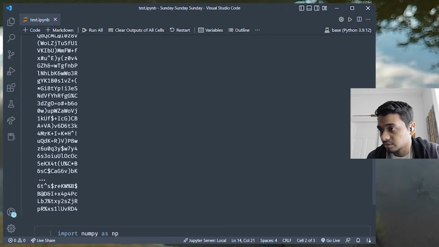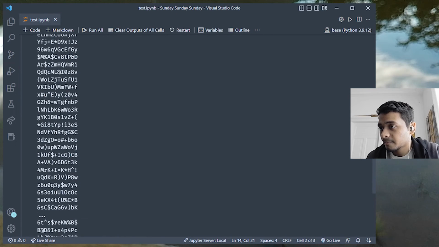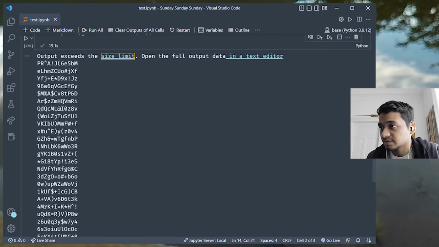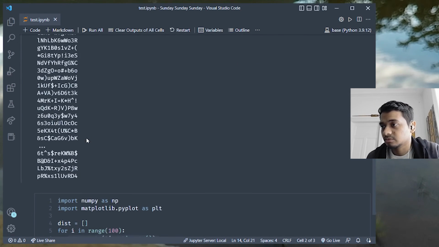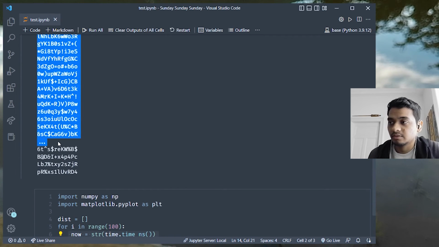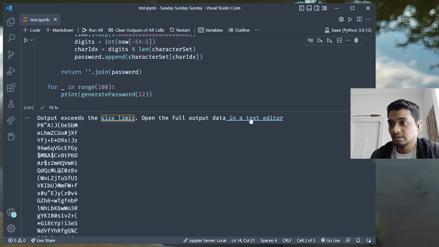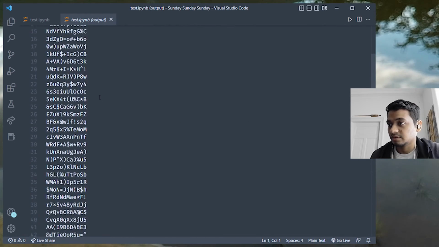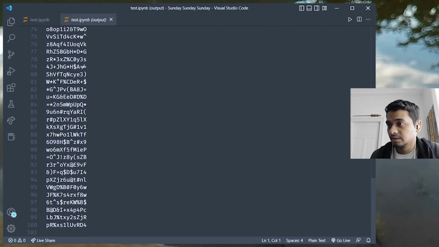There are a couple that do not have a symbol or a number, and almost everything has a symbol and number. We couldn't fit 100 lines in the notebook output, so you can check it out in another text editor. So I guess all of these are random.